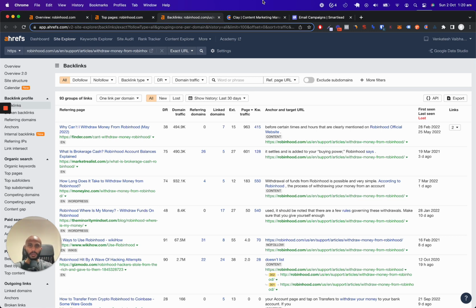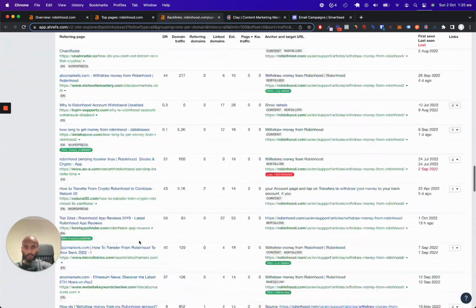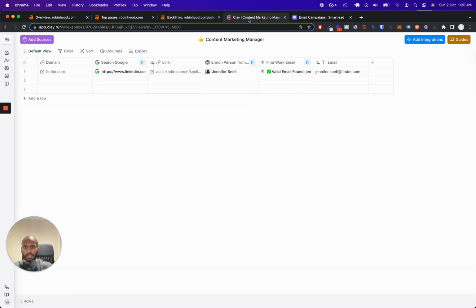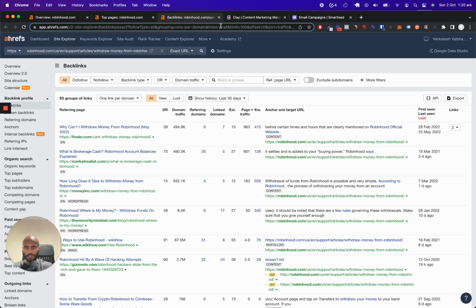Great. So how do we do this? Firstly, we need to find everyone in these companies, hundreds, if not thousands of websites. They're marketing managers or content marketing managers. Great. So with Clay.Run, the way it works is you're just given a dashboard like this over here. I'll walk you through it very quickly. You want to put in the domain, so you'll import the domains that you've got from when you do the export. Super straightforward.